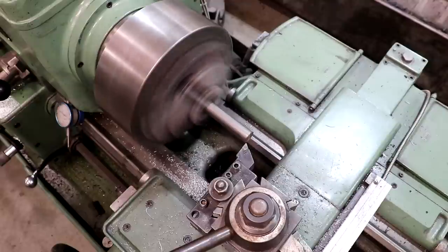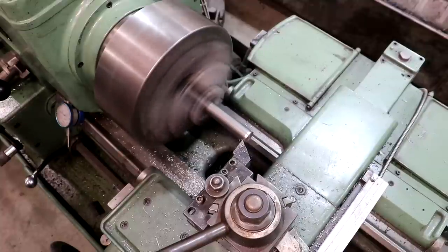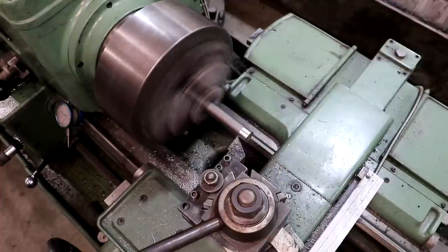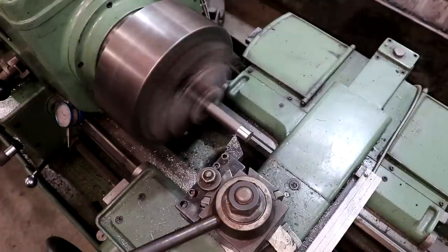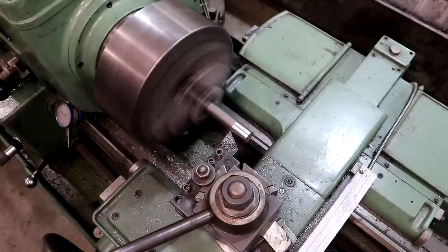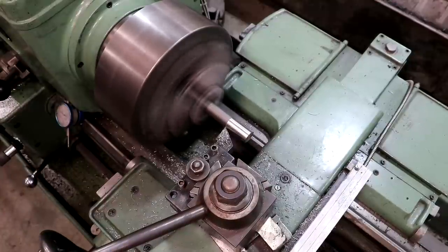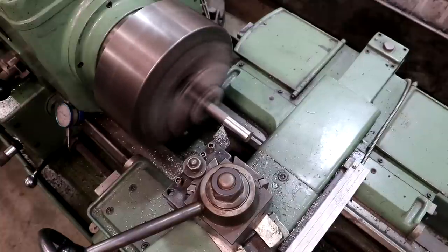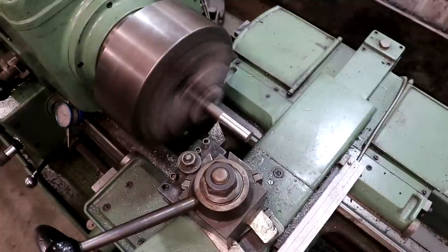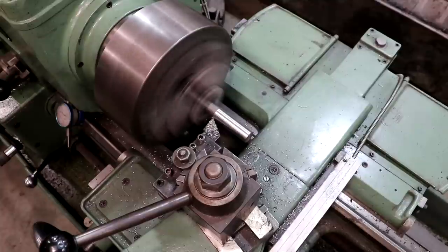Got a little runout on there — no big deal. I'm going to do about a 40 thousandths cut here. I don't want to go too deep because of the stick out. I'm not supporting this on the end with a live center like I normally would because the originals don't have live center holes in them, so I'm a little bit concerned about chatter. When you have a long unsupported workpiece you're turning, you can get vibrations. I'm making lighter passes than I normally would — I could easily take 100 thousandths per pass but I'm doing about 40 thousandths, just trying to keep chatter down. We'll let this turn out, get a good measurement, put that in the digital readout and turn it down to 0.795.